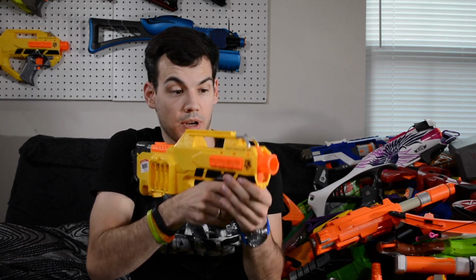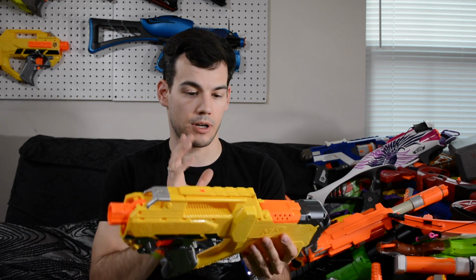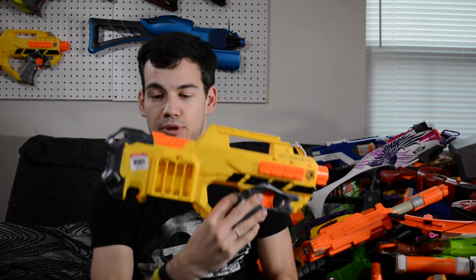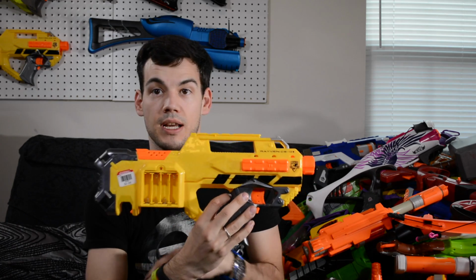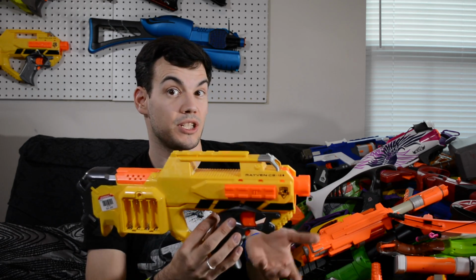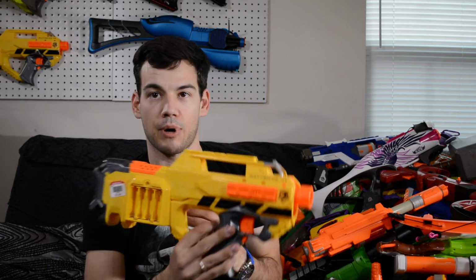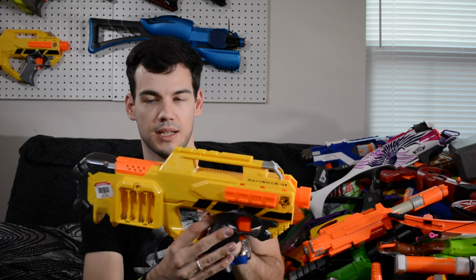These things are worth quite a bit of money, and I really wanted to mod one. I wanted to keep that one stock, and I wanted to mod this one. I was really hopeful for the battery door because I kind of wanted to make it a sleeper. So unless somebody out there has a battery door that they want to sell to me for a cheap, reasonable price, I will probably end up having to use a 3D printed one, which isn't the end of the world. It just isn't a sleeper then.